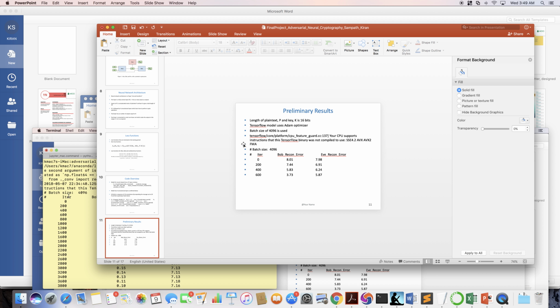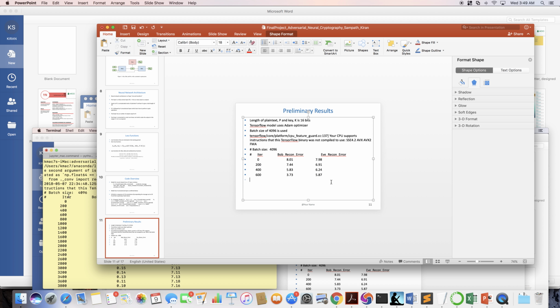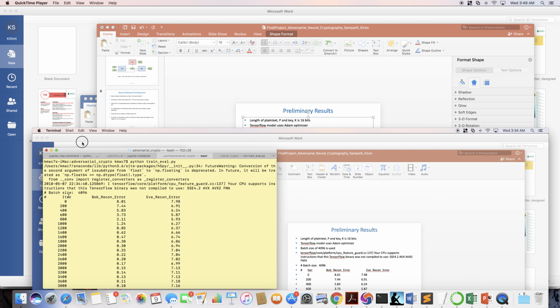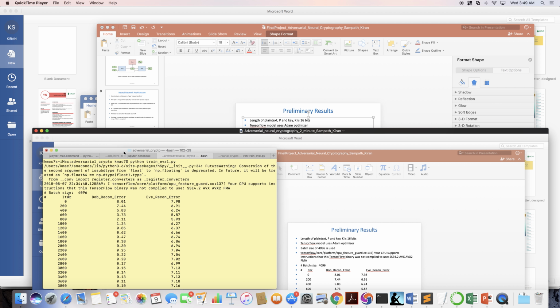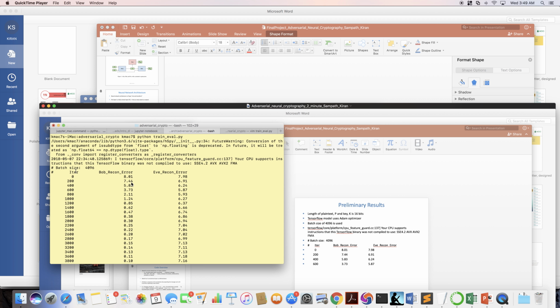And here we show a snippet of the results generated when we run the program. It can also be seen in the command line here. So this command line is showing the results generated when the program is run, and the first column shows the iteration number, the second column shows the reconstruction error as seen by Bob.